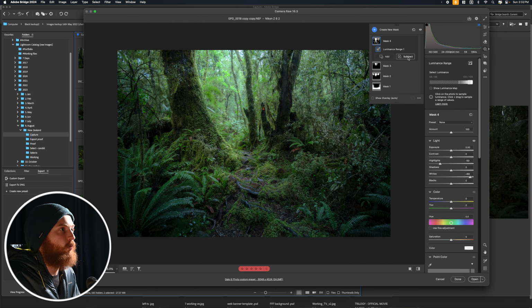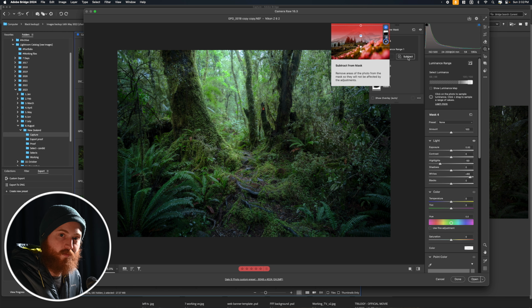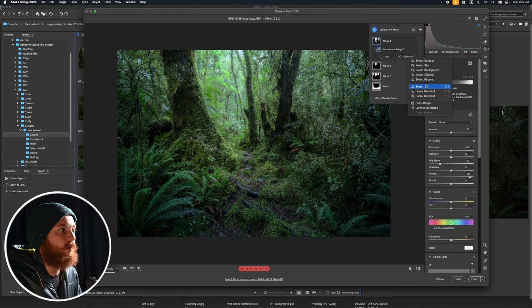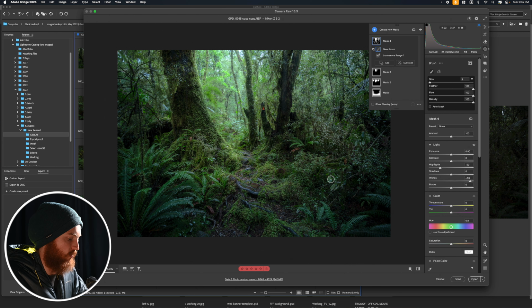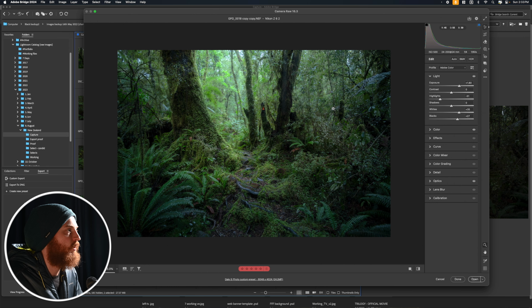And then same as before, it's bringing up the highlights in absolutely everything, including the areas of the ferns and stuff here in the foreground that we kind of want the eye to go over. So I'm just going over and creating a subtraction to that mask. Great. Cool. Done. That is a good base.